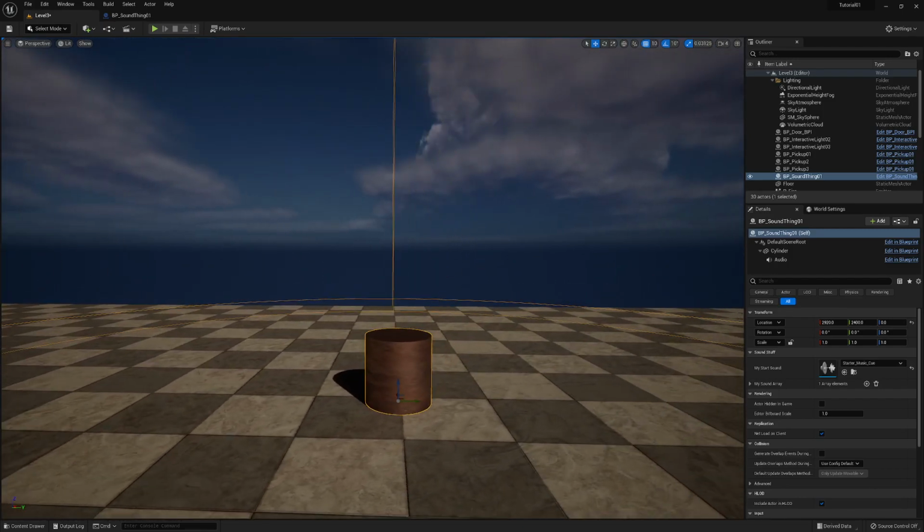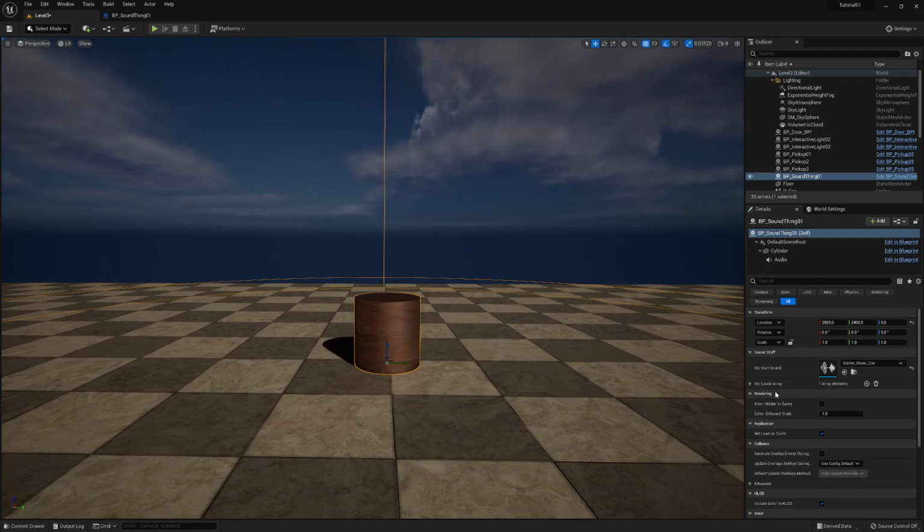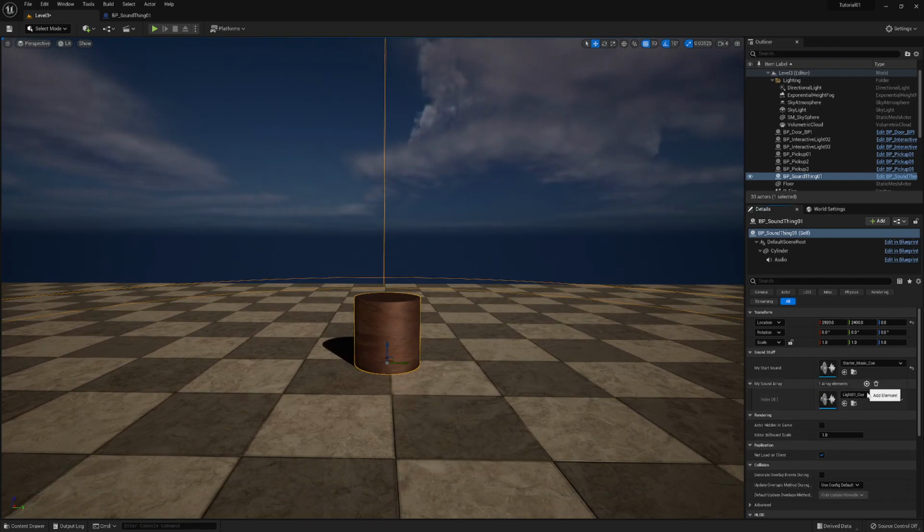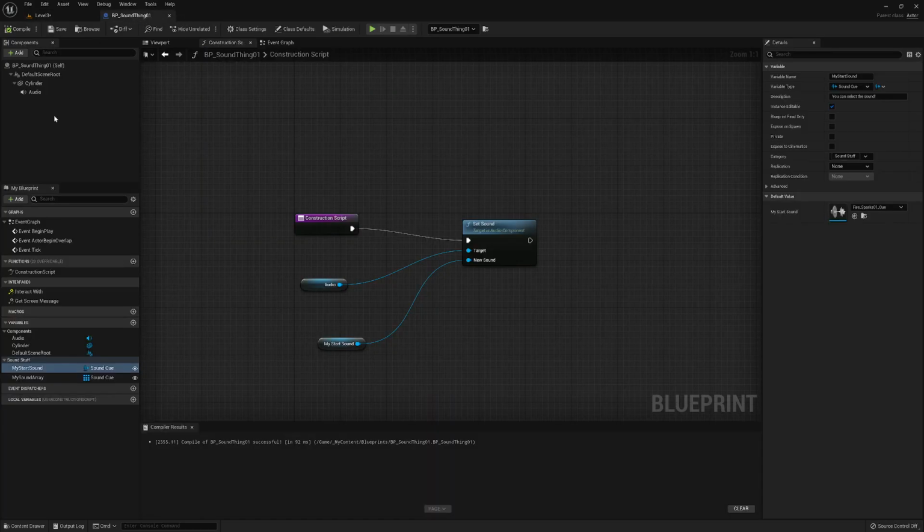So as I was saying before, we can create elements of the array in here if we want to. We can also create them in here when we're creating the blueprint. So let's create some in here because I want to play around and do a few different things as well.